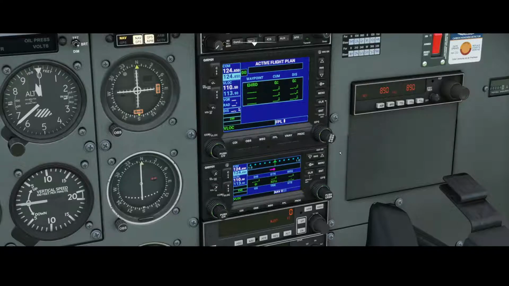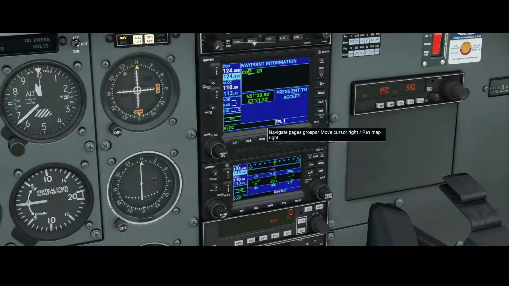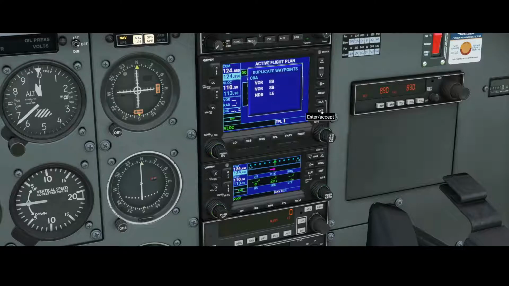Then we move one position and we're gonna switch the knob again. So the next one is called COA. That's Charlie Oscar Alpha. We scroll to the correct position, a little bit too fast, and then we hit enter again.